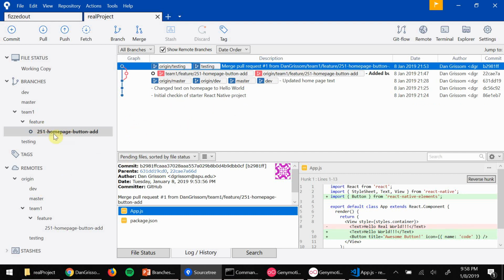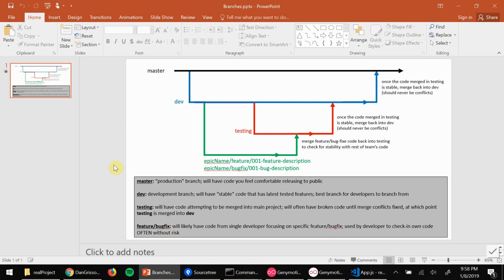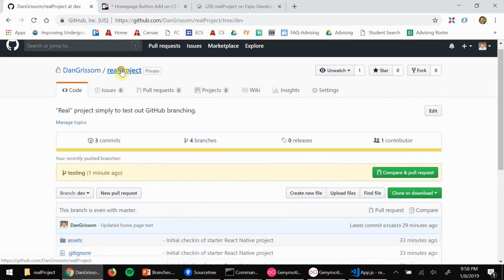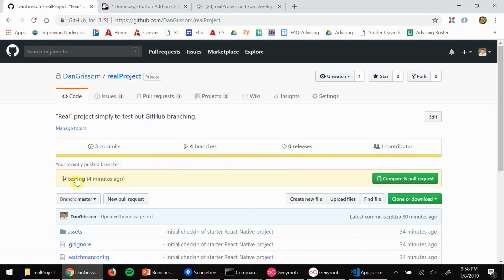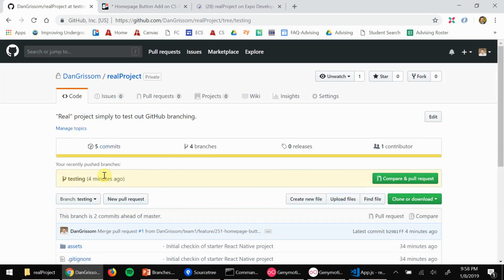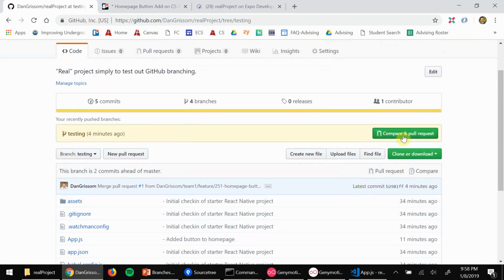So let's go ahead back to GitHub, and we will see testing pops up again, right? Or if we go to branches, we should be able to go to testing directly, and we'll see a potential pull request.